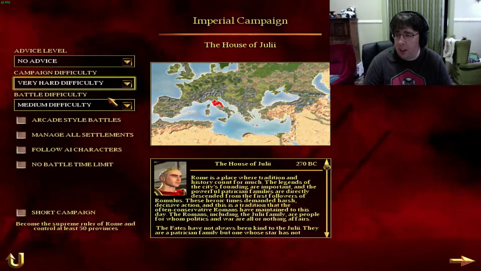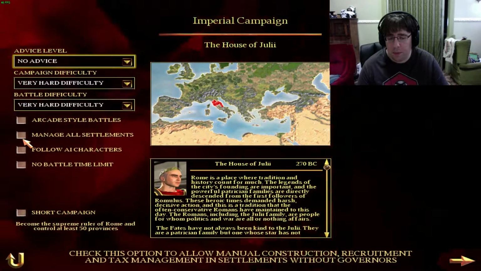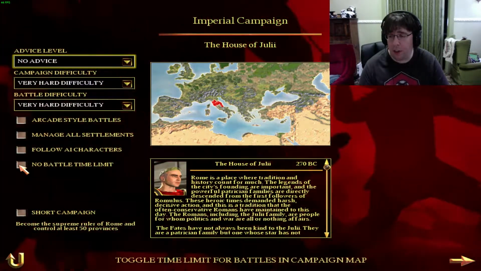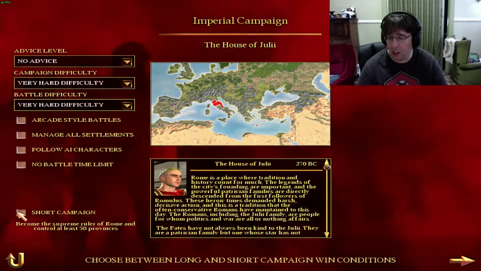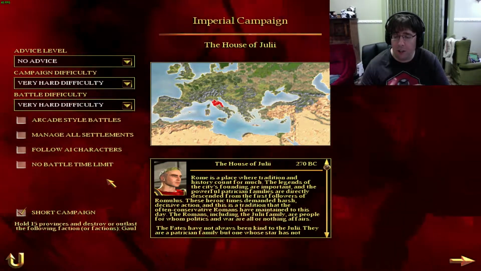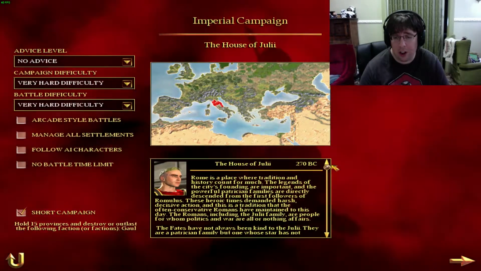Let's go very hard difficulty. No advice. Major settlements? Nah. Follow AI characters? Definitely not. And no battle time limit? Definitely not. We will make it a short campaign, not a long campaign to control these 50 provinces. It's just too much. So hold 15 provinces and destroy or outlast Gaul. That's our objective. And it's going to be very difficult because it's on very hard, so I don't know if I'm actually going to win this or not.